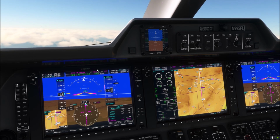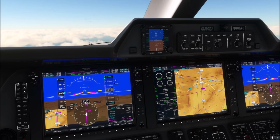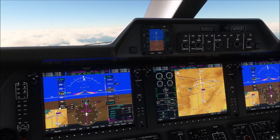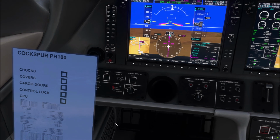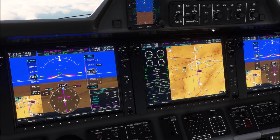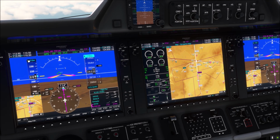And like most very light jets, you climb on flight level change, which is indicated airspeed mode. As you get to the higher elevations, you need to dial that back. So really, probably about 2.9 or something, we should dial it back to about 180. But there is a schedule. I've amended the checklist to have the correct speeds there. It's a little bit small to read, so I've got it elsewhere as well. So you climb on flight level change, and you adjust the speed. Unlike the Mustang, where you use the knurled wheel to change the indicated airspeed, on the Phenom you've actually got a dedicated speed button below the flight level change, and that knob there changes the speed here.